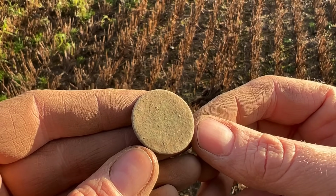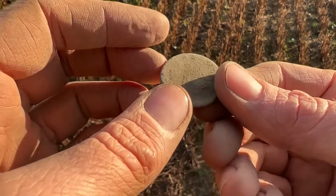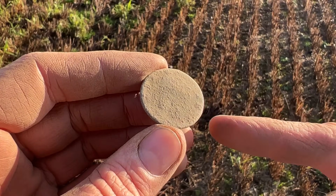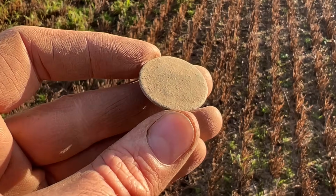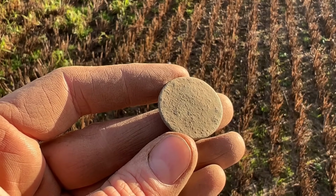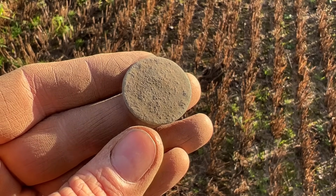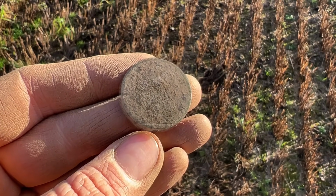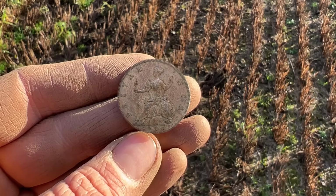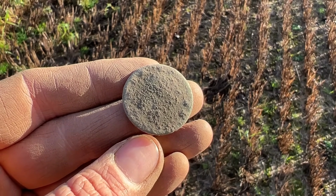So, just enough detail to tell you that it's Gorgeous George II. And on this side, you can just see the letters I and A. Whereabouts are they again? I've lost them now. Yeah, they are there. For Britannia. So Britannia seated on the reverse. So there you go. We've got 4 coins, and all of them are from the 1700s. It's well seen I'm next to a Georgian Manor House.